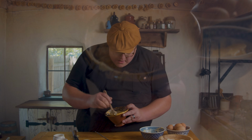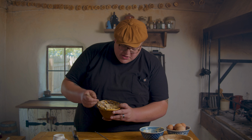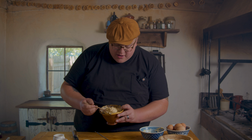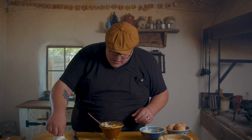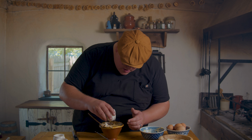All right, so we've got this butter sauce whipped up, and I don't know about you guys, but that looks an awful lot like what goes inside of a deviled egg. I'm pretty excited about this. I didn't know for sure how this would turn out when I saw it. I just knew the flavors were there, but now it's like, if we were just going to cut the eggs a little differently and scoop those yolks out to use in this, we could make deviled eggs. It's really close. I'm going to add a little bit of salt and some black pepper, and then we're going to give this thing a nice plating and give it a try.